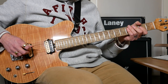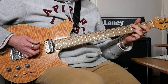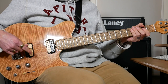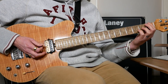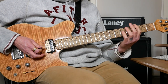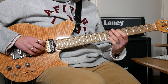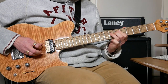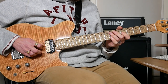The next bit is going to be very similar — starts the same. The last bit is going to be: do 1 pull off to open on the E string, then a hammer on from 3 to 5 on the top string, same on the A, a slide to 7 on the A, then 5 on the D, 5 on the G, and finish on 7 on the D.